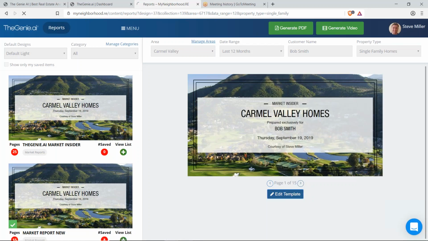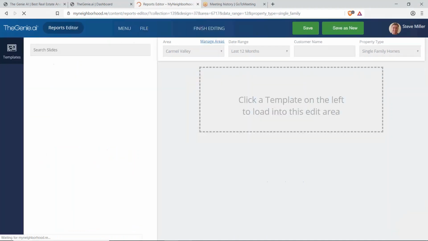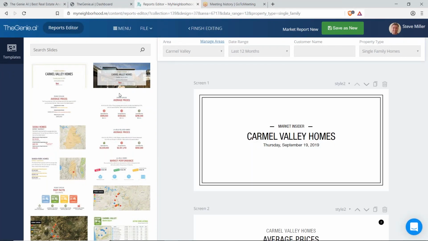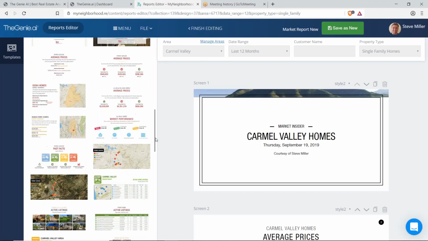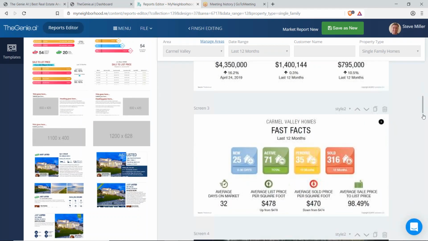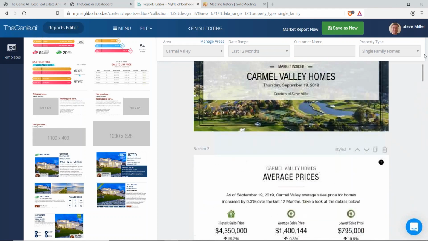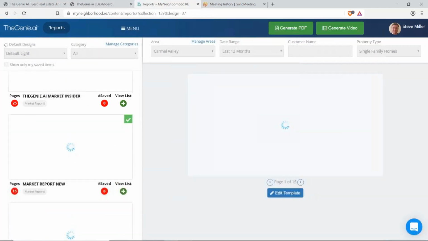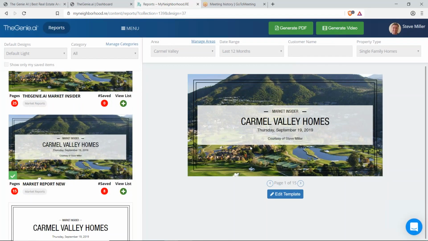Now, we can also click on the Edit Template button down here. This Edit Template button will allow us to move slides around. We can delete slides. We can add new slides. And you can see we have a vast collection of slides over here, which you can mix and match. You can plug in your just listed. You can do custom blank ones that you can fully customize. But this lets you move everything around and make your own template if you want, and then you can actually save this as a brand new template to use on all of your farms. So really, really useful tool. Maybe you have a particular format that you like to make, and then you can save that as a template and just keep reusing that over and over again.